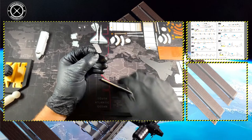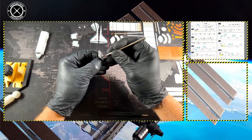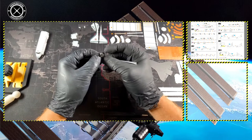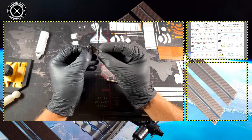Yeah, I went ahead and cut out all the pieces for today's stream. I thought that was a good idea. That way you guys aren't watching me snip all these little pieces out. There's actually not a whole lot here. I was expecting there to be a lot more, but the details for the most part are actually just really big.